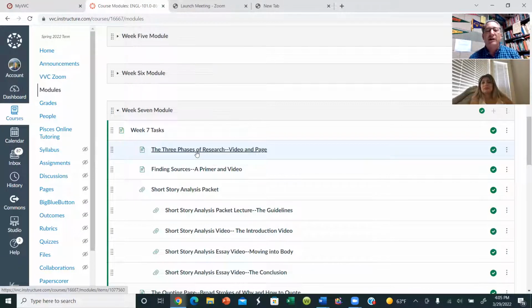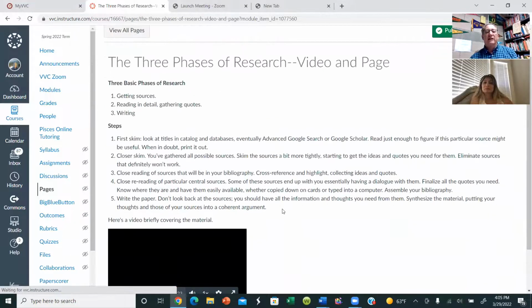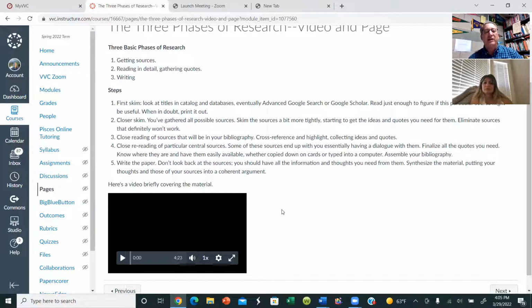Especially here we have this in short form, and then I have a video that goes over this and discusses it in more detail. So these phases are the ones you want to go to. And the goal here is that when you're looking for sources, all you're doing is looking for sources. You want to use the mantra: when in doubt, print it out. When you're looking at a source, don't read it too closely. Think, this may or may not help. If there's any chance it'll help you later on, print it out or collect it, however you're going to do it.